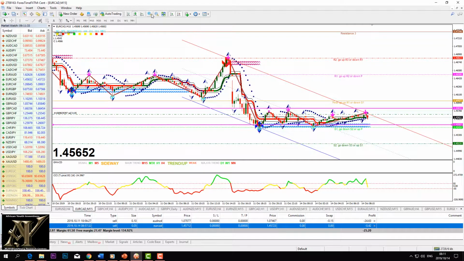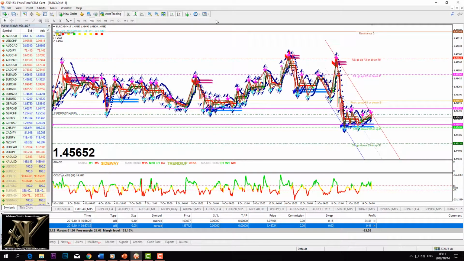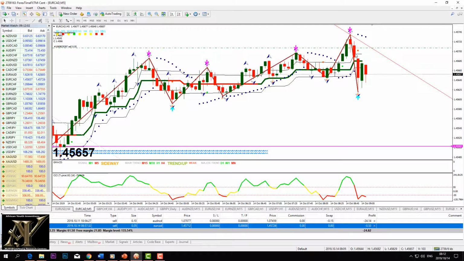Now those are the two things here. When you enter the market, you always start from negative. Every time you enter the market like this, it's always negative. So when you see a negative here, I am losing, but when I see a positive, then I'm gaining. Currently I'm not really losing because my equity is still there.